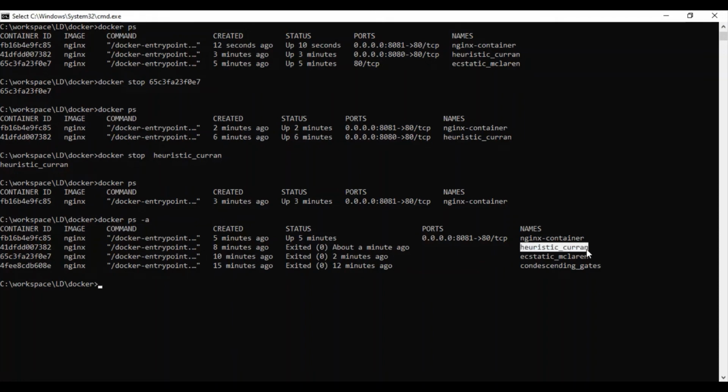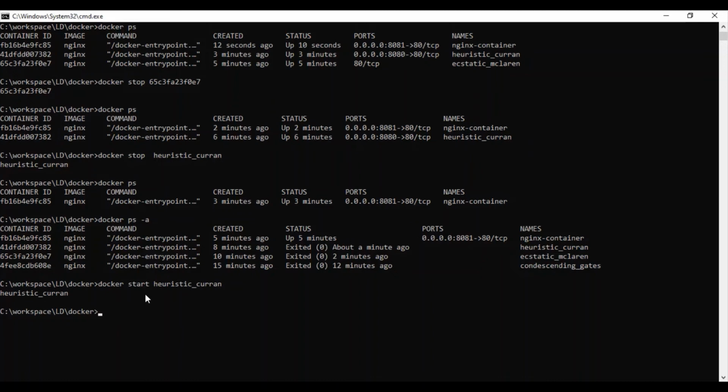Yeah, this container. Docker start and the container name. So this container we just stopped, and it is not mapped with any port right now because it was stopped.